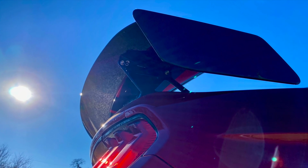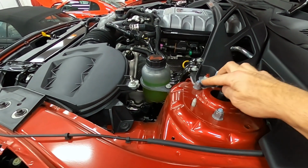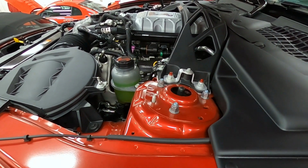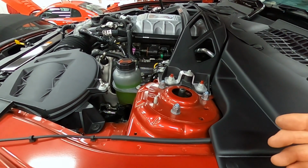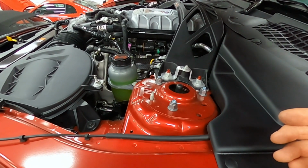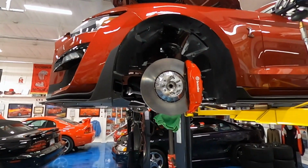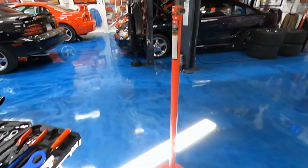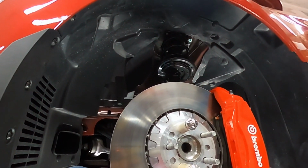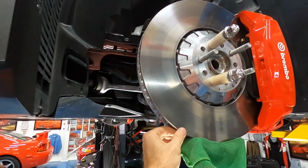Back to disassembly. Next on deck, Ford's instructions say to remove these 3 nuts, but we need to support the suspension because it's going to drop down. The weight of all that's pretty heavy. So we're going to set up my jack stand underneath the front driver's side suspension. I got the car up higher using my lift, and I've got this floor jack underneath the rotor to support the weight as I undo the nuts on the top. Now the rotor doesn't have the wheel on there, so you got to be careful the rotor doesn't come loose.